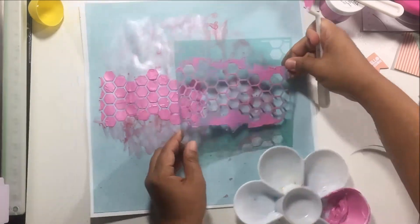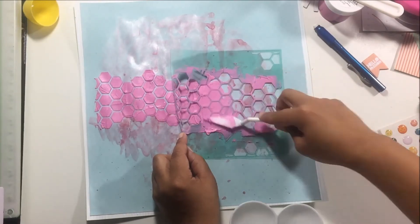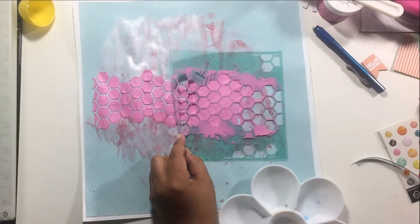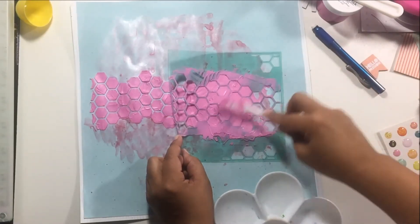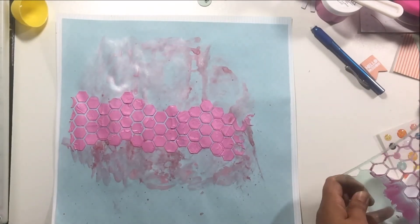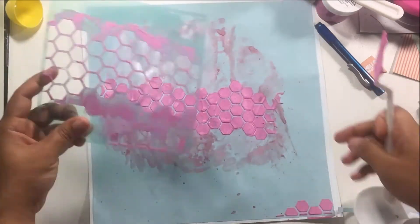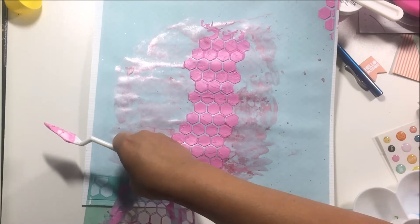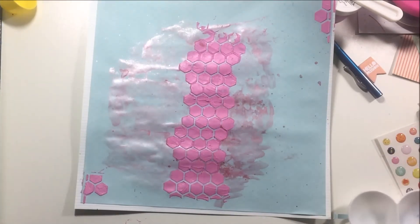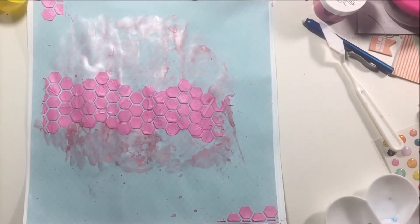You can see I'm just fitting the stencil there and then I add some more. I struggled getting that modeling paste out of that flower — I struggled so bad, but I made it happen. It was just moving all over the place and I didn't have another hand to hold it down, so it was a bit of a struggle. There's a little top part and a little bottom part on the stencil, so I use those in the corners as well. The next step is to let this dry, and that's what I did.